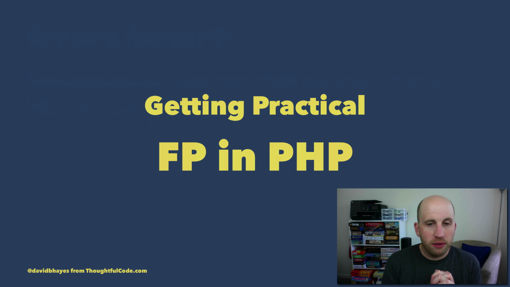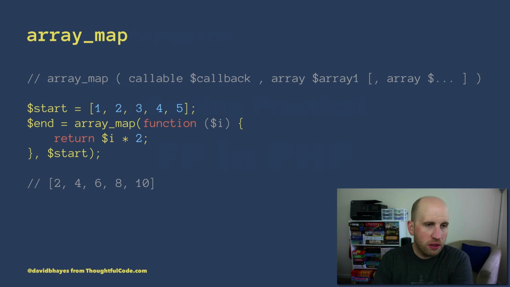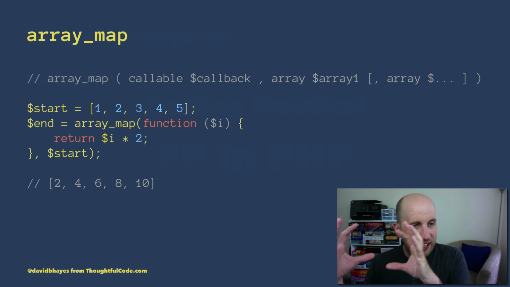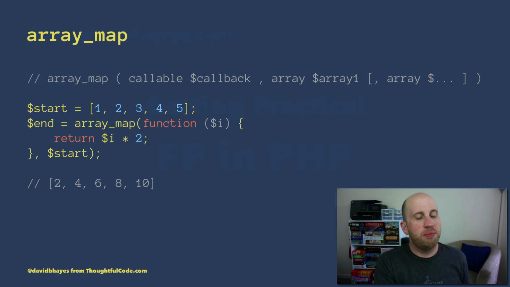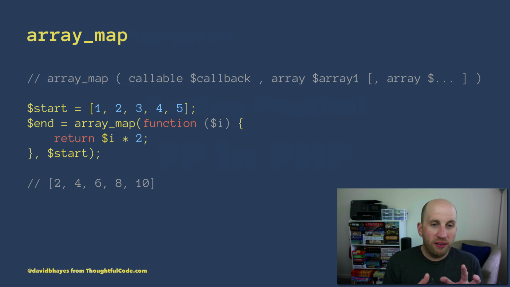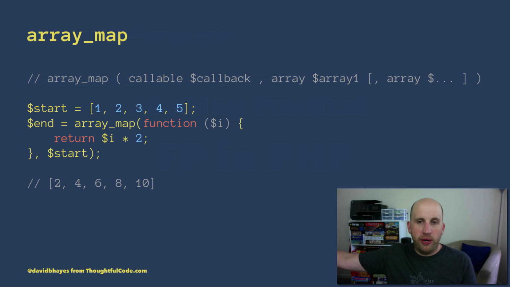So let's get practical and look at what functional programming in PHP actually looks like. Let's start with a function called array_map, which, as you might have guessed, is an instance of this map concept being applied in a language, in this case PHP. What array_map does is it takes as its first argument what we often call a callable, and we'll get into what that means in greater detail in a sec. We can briefly understand that as a function. And then the second thing is it takes an array, and that is the array on which you will perform the map operation. So it's that list, that set, that we're going to map over.